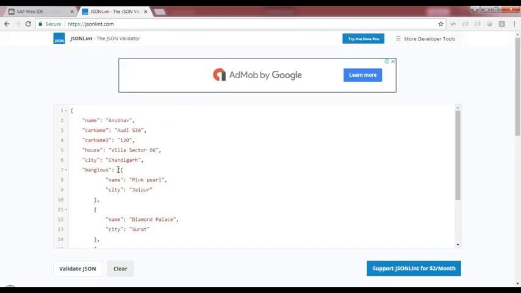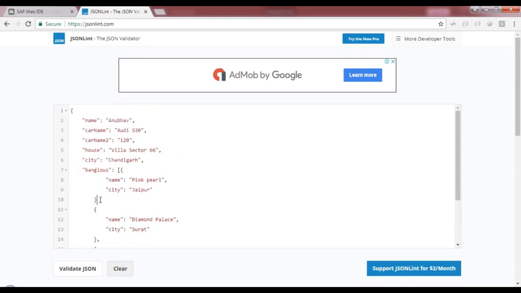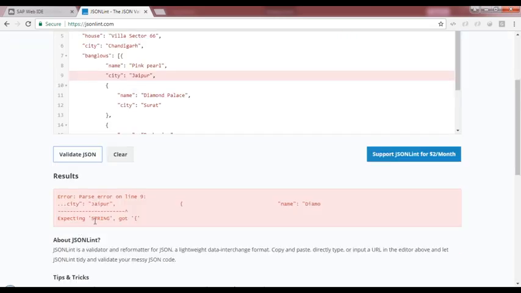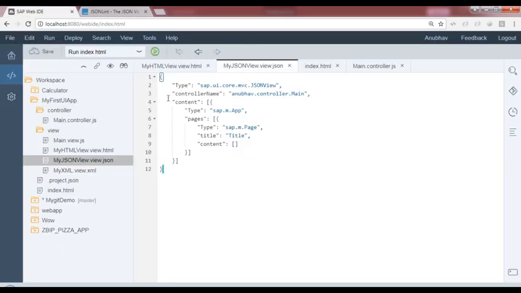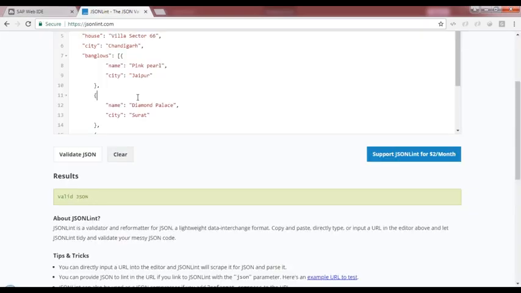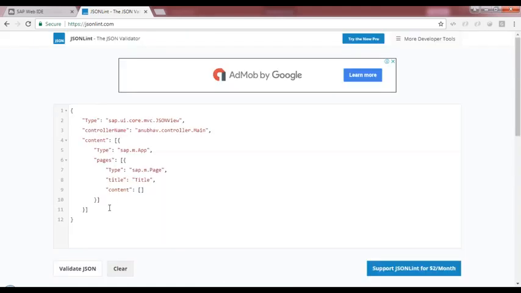Clear guys? How you create a JSON, how you validate a JSON. Let me do a mistake here. I remove a comma, or probably I remove a curly brace from here. You validate the JSON, it gives you an error exactly. This is how you prepare your JSON, this is how you check your JSONs. Clear everyone? This is how exactly you work with JSON. And you see extra comma, I remove this, validate, it's a valid JSON. Same way you can have JSON here, copy this JSON, come in here, paste it, validate, you see it's a valid JSON. If you make a mistake in JSON view or any JSON which you create, it will not work.